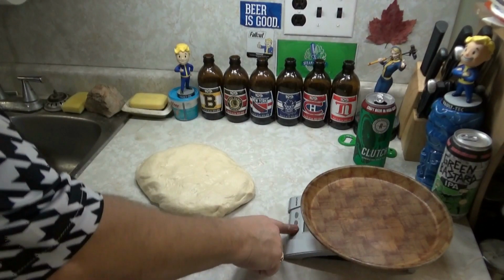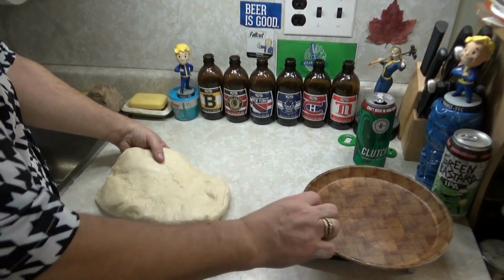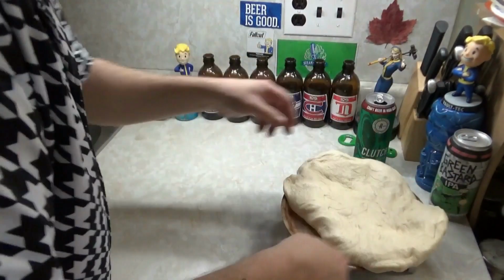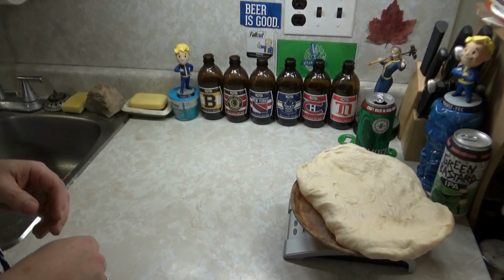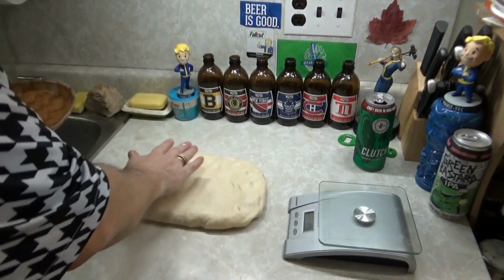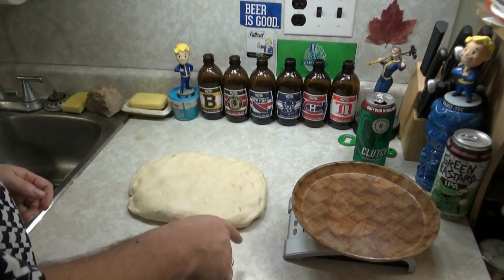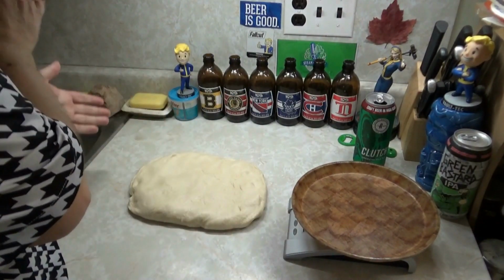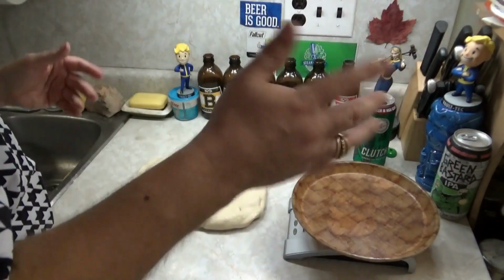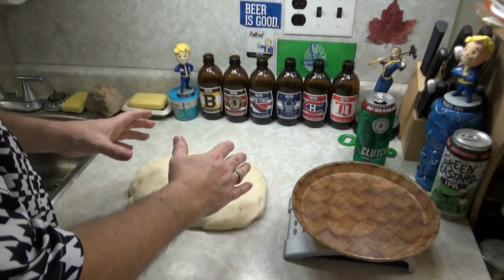Alright, see how much this weighs. There we go. 8.60. I already did weigh it. 8.62. So I'm going to divide this 8.62 into 8. Yeah. So 107 or some fucking deal each, somewhere around there. All right, so let me divide it up, and I'm gonna form them into balls, and we're gonna rest them for 10 minutes.